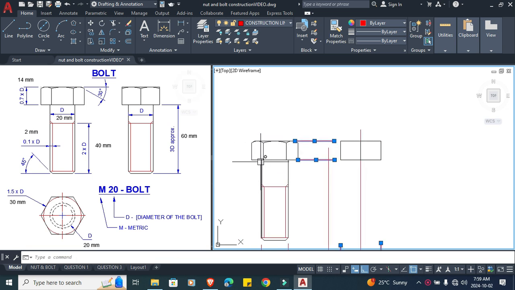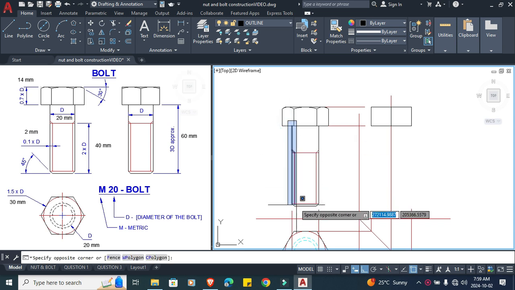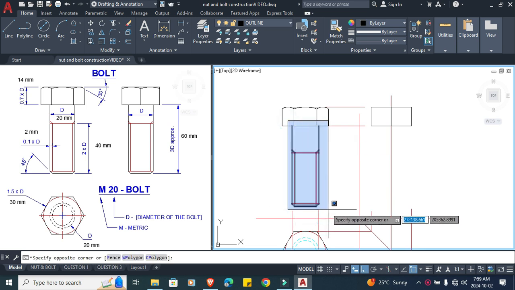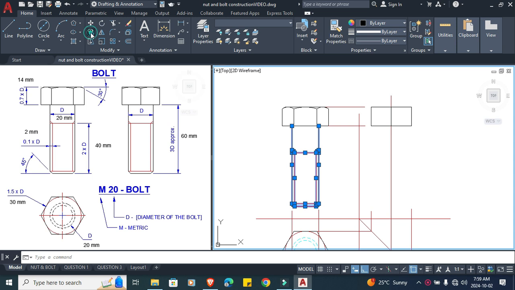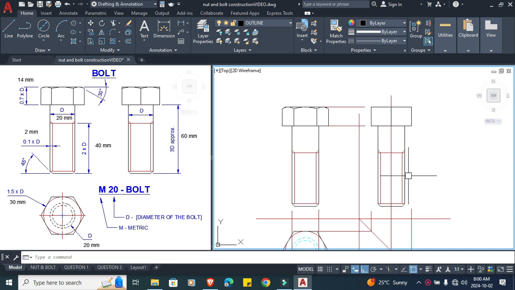Now the portion here would be identical, nothing would change. So what you can do is select all of this and copy it, picking it up at the midpoint here and dropping on the midpoint here. So this would give you this portion of the bolt, that is the length here, with the threaded portion.